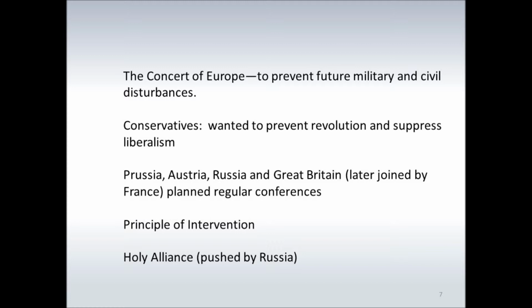And I've also given you a list of some of the countries that agreed to meet on a regular basis. So you've got Prussia, Austria, Russia, and Great Britain. Now, they agreed on something which is kind of interesting called the principle of intervention, which meant that if a country starts rising up, the rest of them would gang up on that particular country. And they all essentially agreed to this.